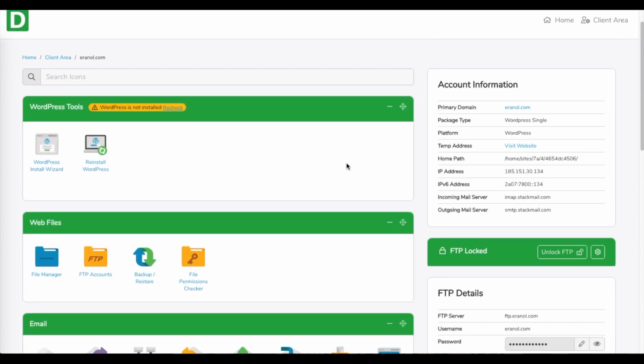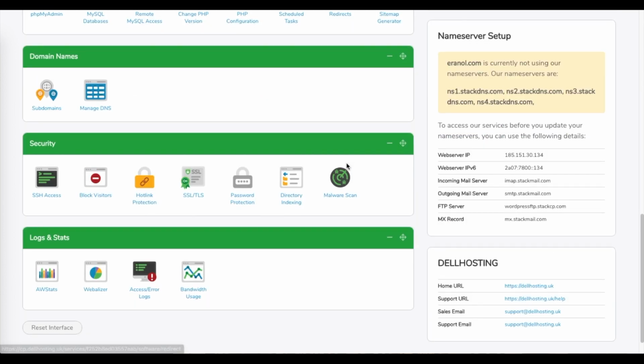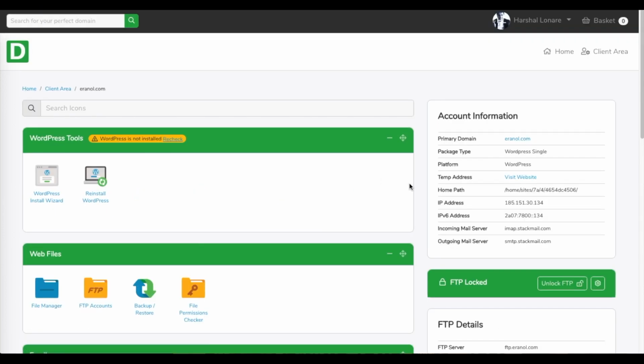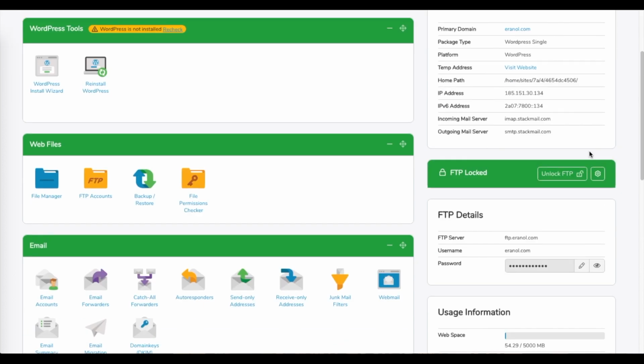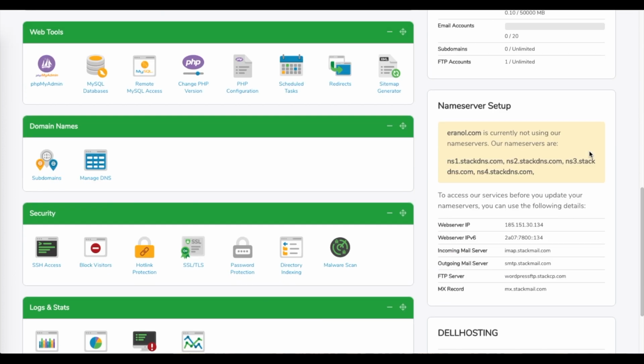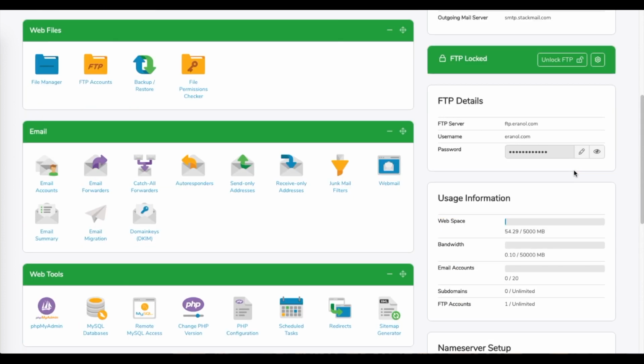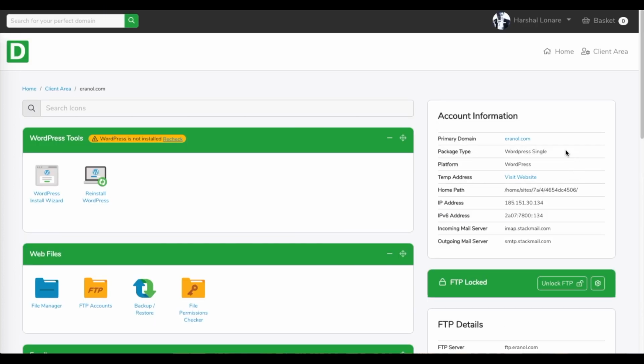So if you want to put your web files folder up here, then you can do that, or your WordPress here. The good thing about Dell hosting control panel is you have your staging, which is your temporary website, and your real domain website working actively together. So you don't have to worry about propagating your DNS records. You can just start working on your website straight away. You might have seen in previous videos how to set up your DNS name server records, so you can refer to that. But in this one, we will see how to install WordPress on our temporary website.